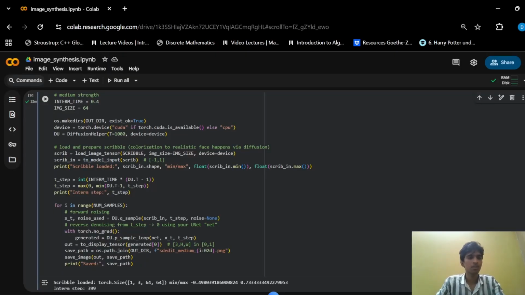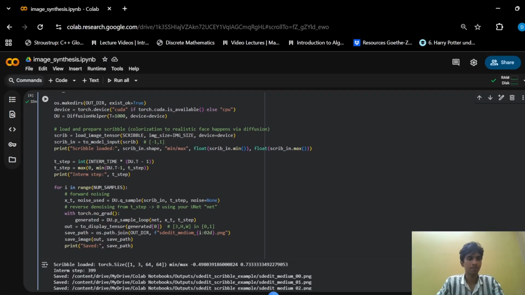First, we load the image, and then we convert the image to something between -1 and 1, and then we calculate the diffusion step, and then we ensure that the step is within the valid range.